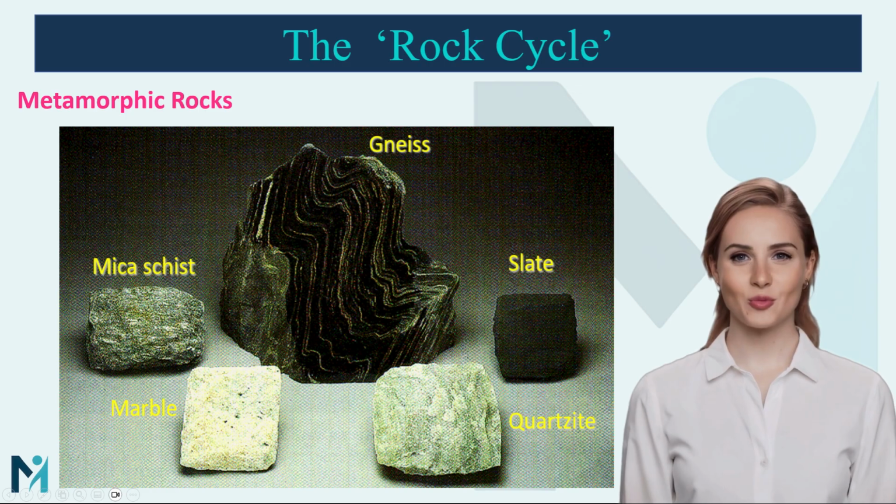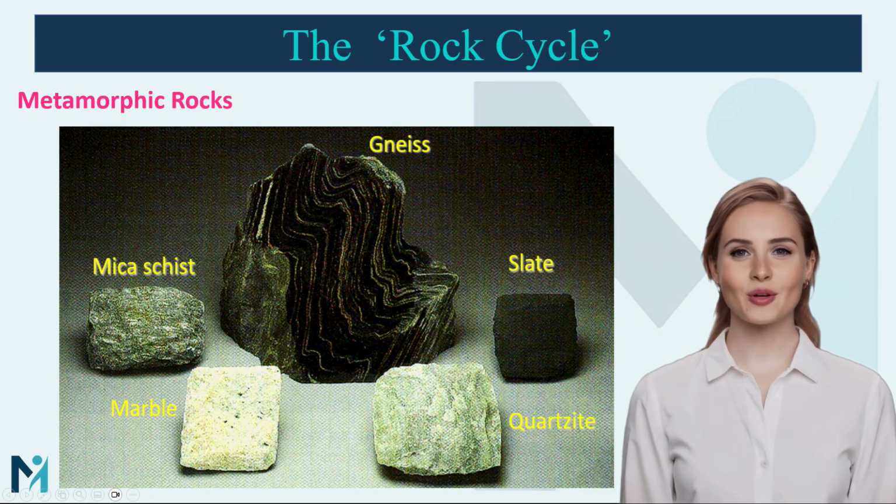Slate is one of the most well-known metamorphic rocks because of its everyday use, in roofing tiles, blackboards, and even flooring. It forms from shale, a sedimentary rock, and is known for being highly foliated, meaning it splits cleanly along flat planes. Slate is usually dark in color, fine-grained, and forms under relatively low-grade metamorphic conditions. It's an excellent example of how pressure can realign minerals to produce clean, predictable planes of weakness.